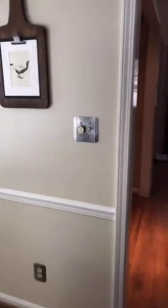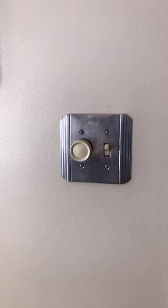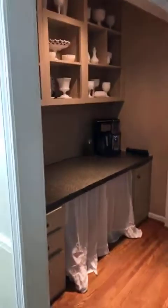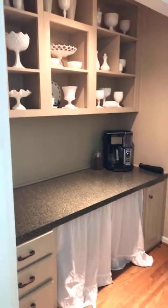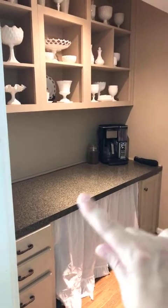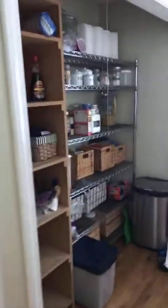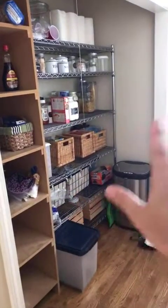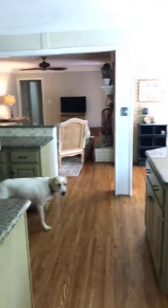All of these retro light switch plate covers are definitely going. Here is one of my favorite little spots — this is a desk area and I'm going to turn it into a coffee bar butler's pantry. I'm going to do an Ardex feathered finish to make it look like a concrete top. On the other side is our pantry, and we're going to do something fun so it's not so visible when you walk in and see all of your stuff.